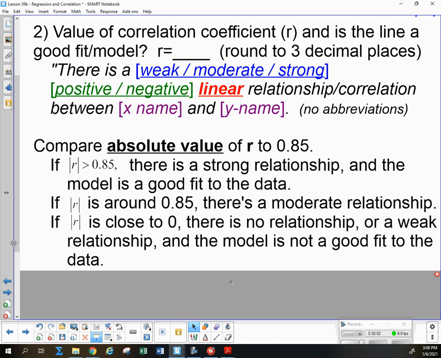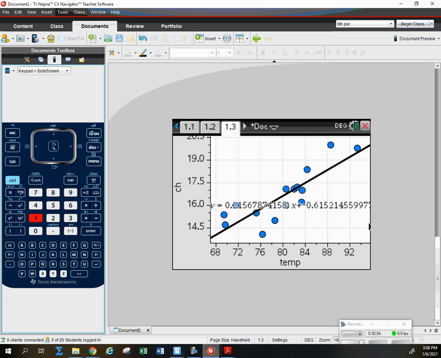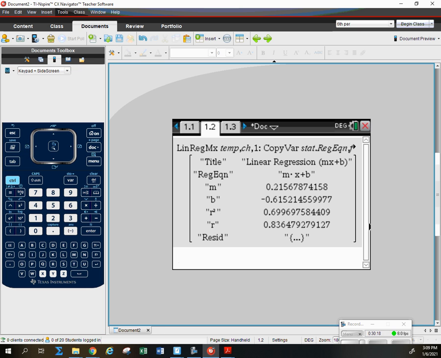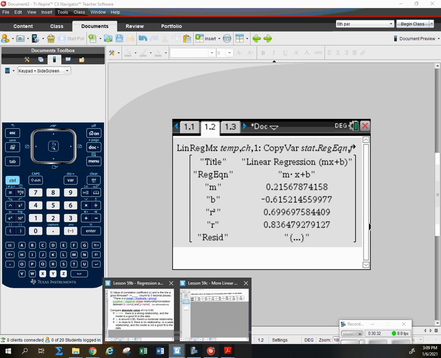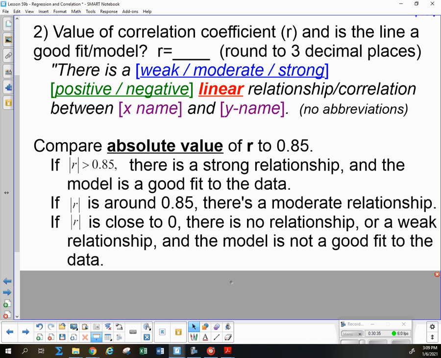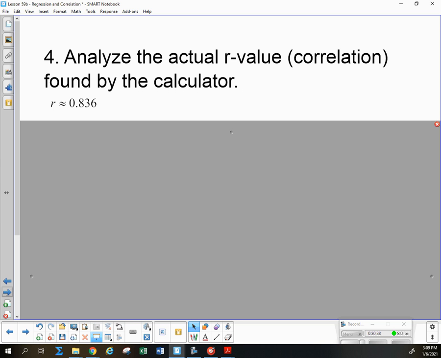So let's go back to our example now and see what we got for r. So going back to the calculator, this was on my calculator page. That was my 1.2 page if I look at my tabs up at the top. So I need to do Control back a page, left side of the toggle switch. And r is 0.83647, round to 3 places, that is just going to be 0.836. So that's what we're going to write down on that note sheet that we are doing. That r is actually 0.836, we write it down.